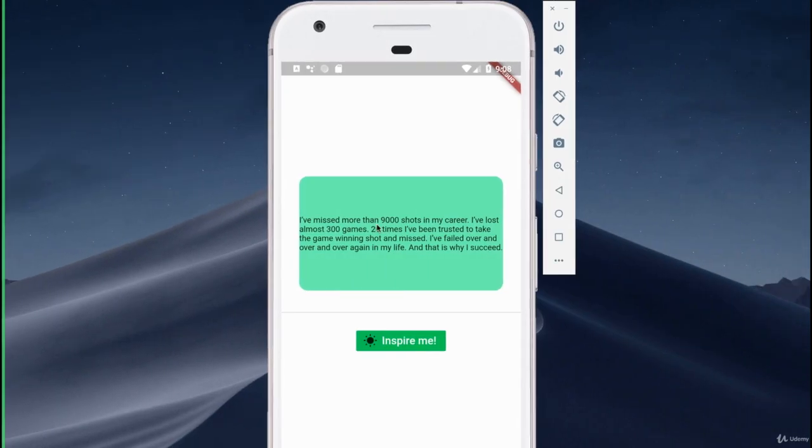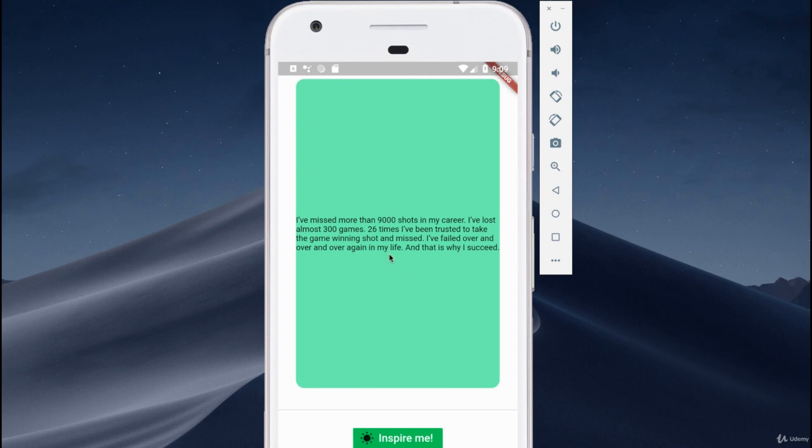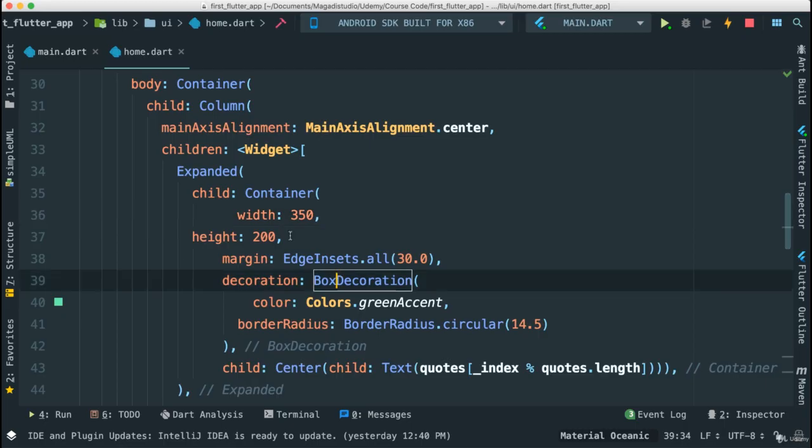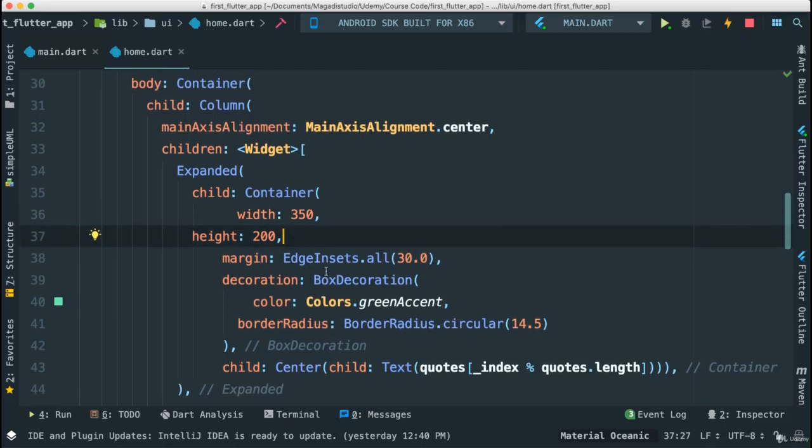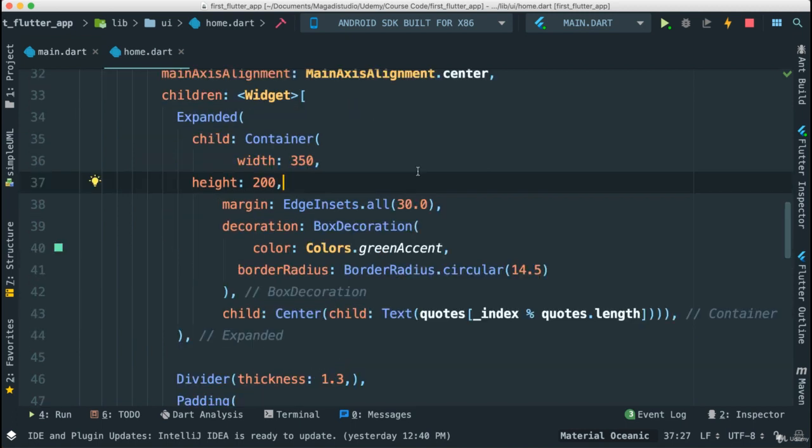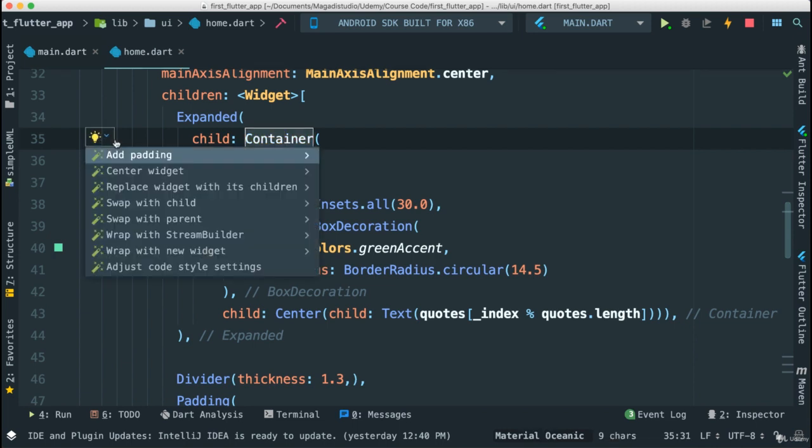If you save this, you can see now that it expanded all the way to the top, which is not necessarily desirable because our Inspire Me is now at the bottom. But let's keep that and keep changing a few things here before we get rid of that. What we can also do, notice that we can always wrap other widgets inside of other widgets. So I can actually add this into a center.